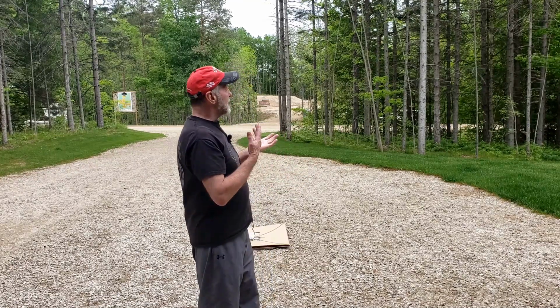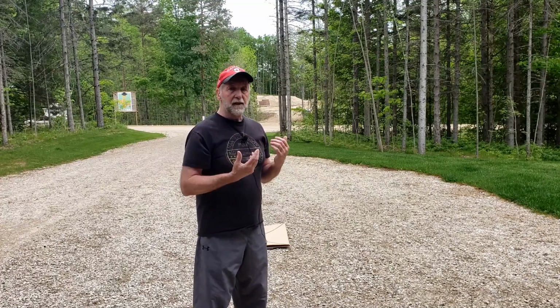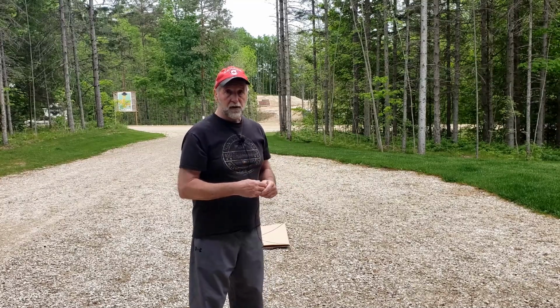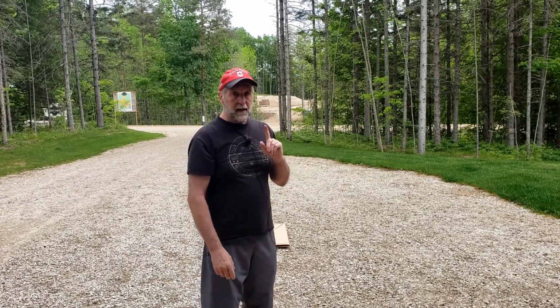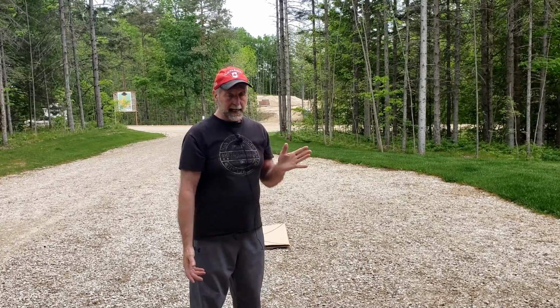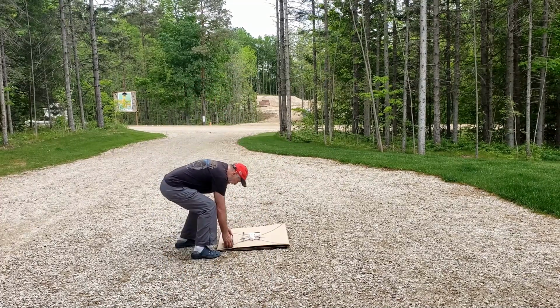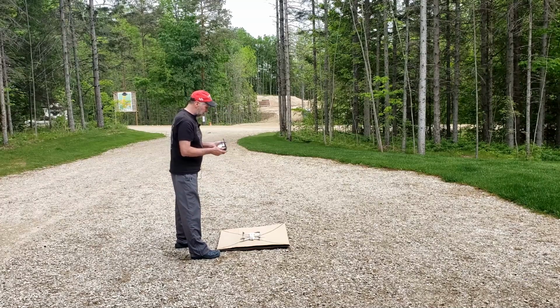So we've got a kind of a break between the wind. We're going to send it up and see if the calibration holds. Okay, and I'll go up and down a few times, and I also want to show you, I think, a little bit better way to get a precision landing or a closer landing. Okay, so let's turn everything back on again. I'm just going to close everything here.